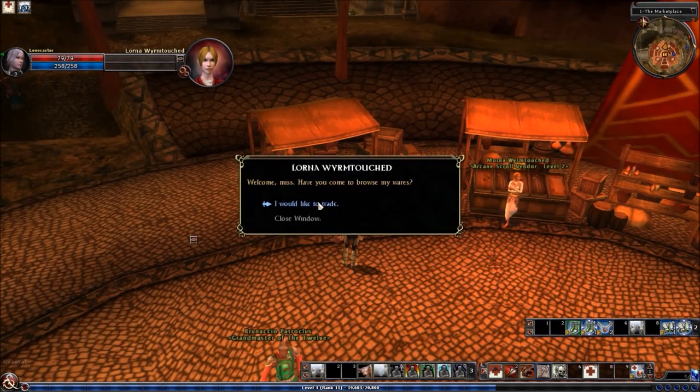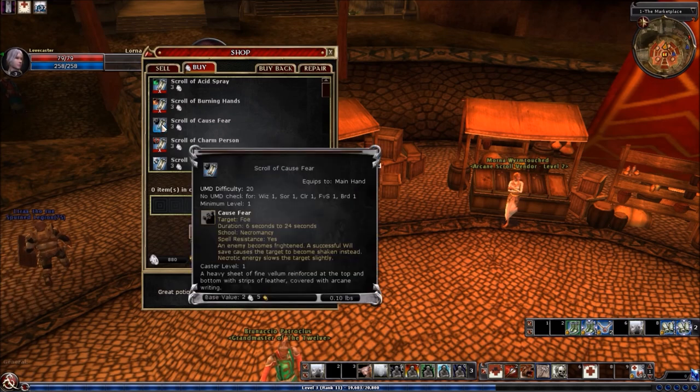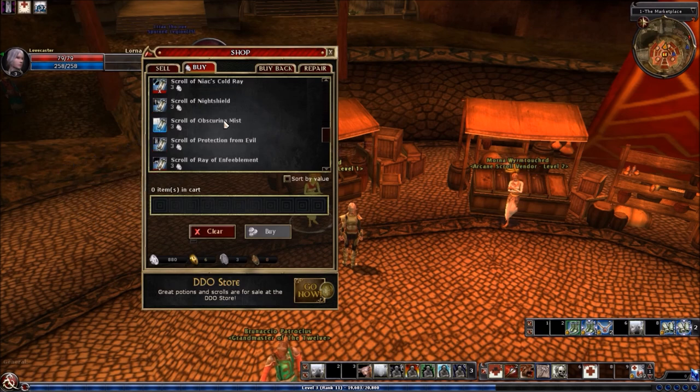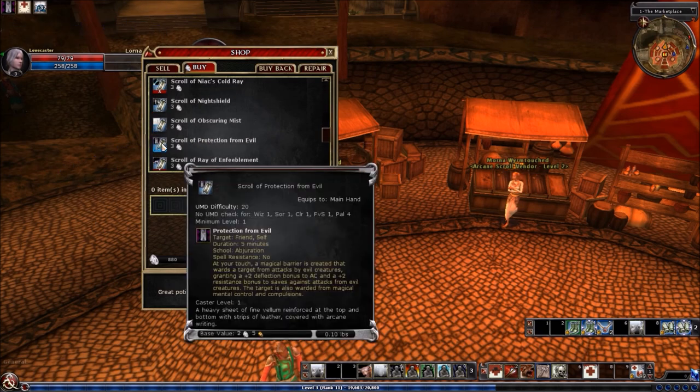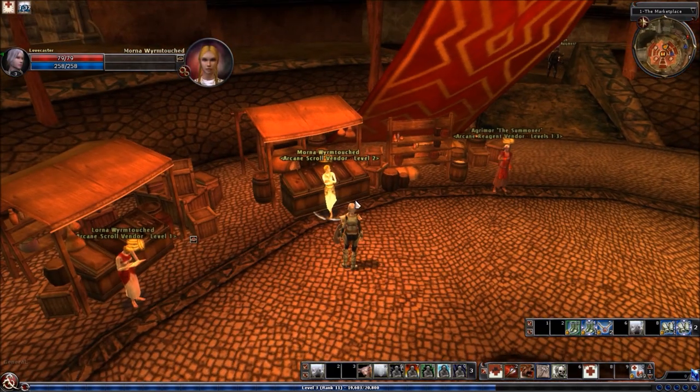Sorcerer scroll vendors. Oh, we can inscribe scrolls too, remember. Oh no, we can't. We're a cleric. I'm sorry. But we can use some of these scrolls. We can cause fear. We can use them all, unfortunately. But we can use protect against evil. Now, these aren't that really cool. But later on, when you can get the mass scroll, you can get those.